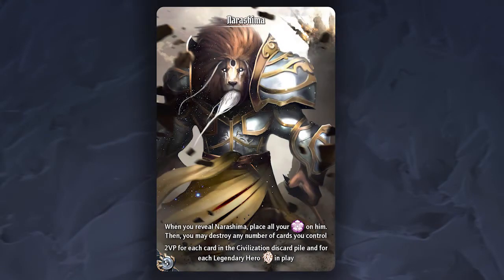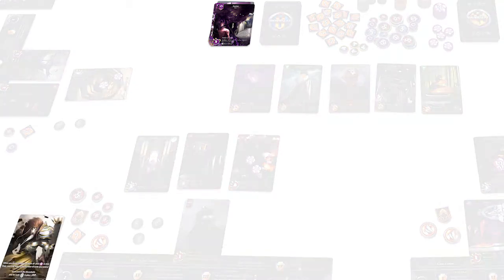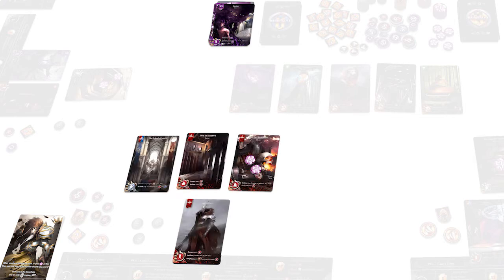Exactly. Then we have Narashima. We haven't talked about it yet, but in the game you can destroy cards. But only your cards, obviously, not your opponents'. When you destroy a card, you put it in the discard pile. And at the end of the game, Narashima scores 2 victory points for each card in this discard pile.